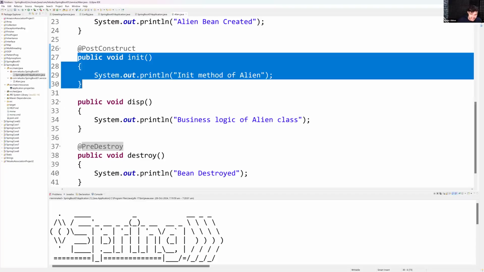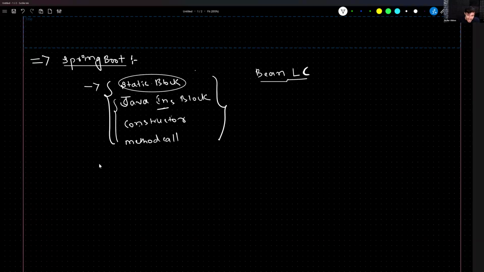So in the bean lifecycle, my dear friends, this will hold good as it is. Any change in this part, the Java instance block in the bean lifecycle, this plus a method which is annotated with PostConstruct. PostConstruct means after constructor, after object construction, after bean construction. A method with PostConstruct will get executed automatically. And at the end, before the IOC container is getting closed, a method with PreDestroy is getting called. That means before you destroy the bean, please invoke this method. Something important is present here. That's the meaning of it.